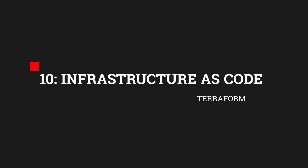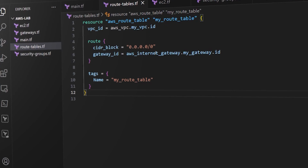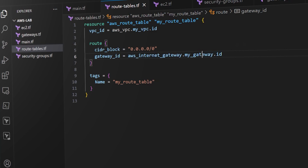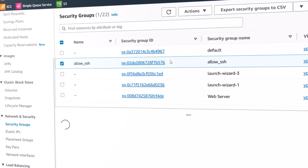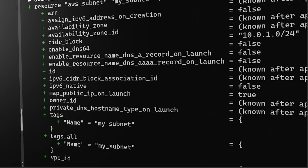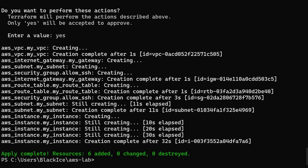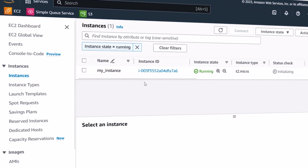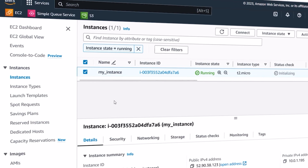Terraform is a vendor-agnostic IaC or infrastructure as code tool. IaC tools allow you to manage and provision your infrastructure as code instead of needing to click through menus, which can take quite a while and is prone to user error. Infrastructure as code is perfect for small-time lab environments because you can quickly create and destroy cloud infrastructure as desired. You can also see if your infrastructure has strayed away from the baseline and fix any inconsistencies amongst your configuration.